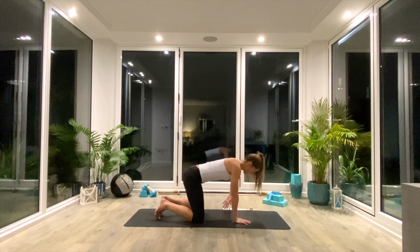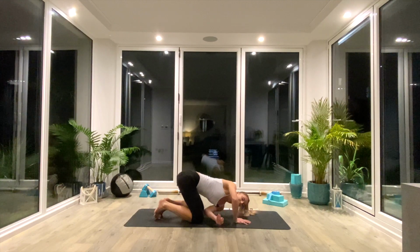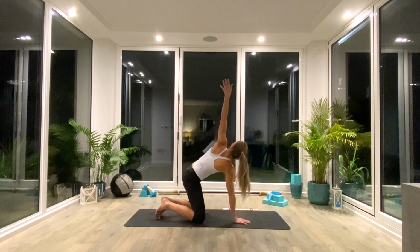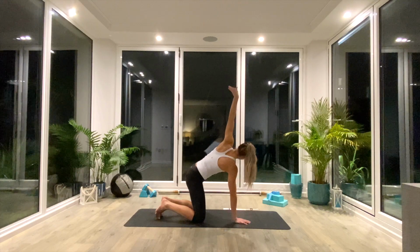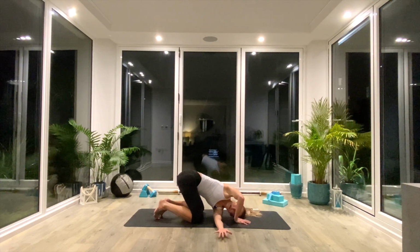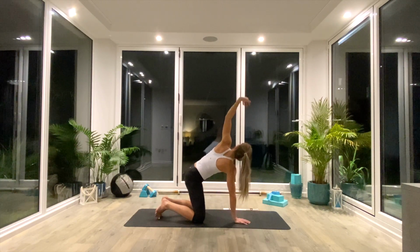We're going to then take the left hand through, coming through to thread the needle. So we're dropping the shoulder to the floor, reaching through with the hand, looking out under the armpit. And then we're going to inhale to lift and twist, reaching up to the ceiling, opening up the shoulders, opening up the hips. We're going to do 5 of those each side. So exhale as you reach through. Inhale to lift and twist. That's 2, 3 to go.